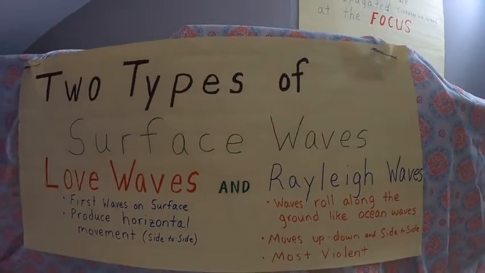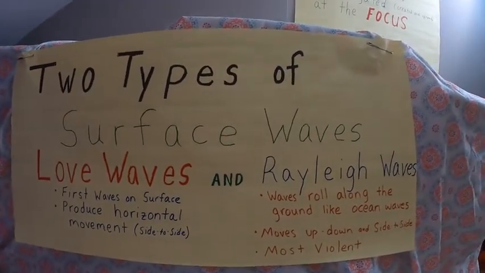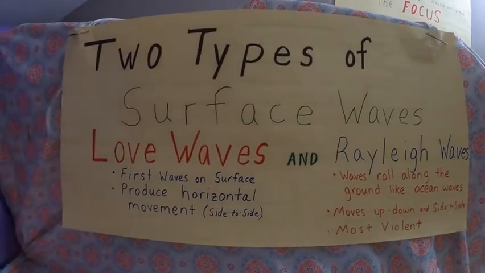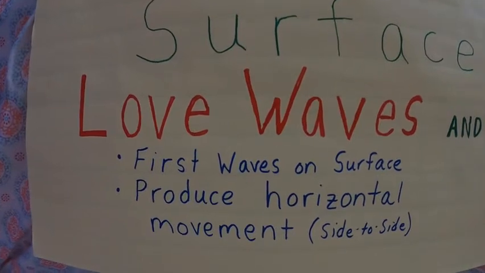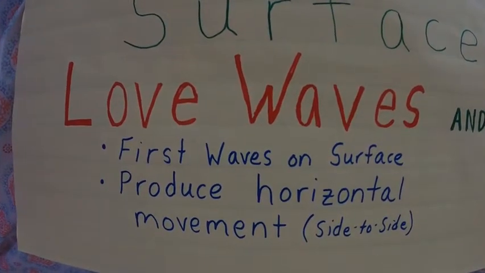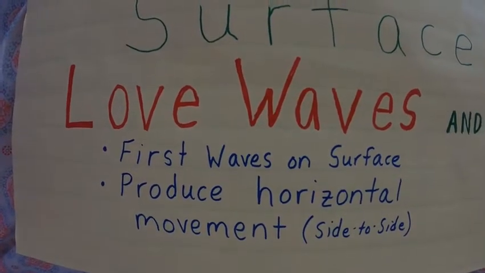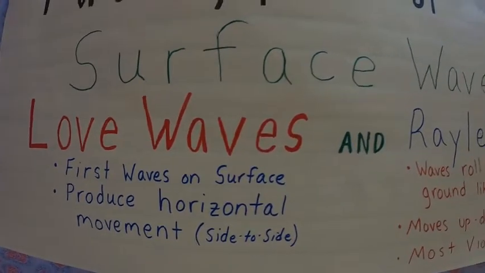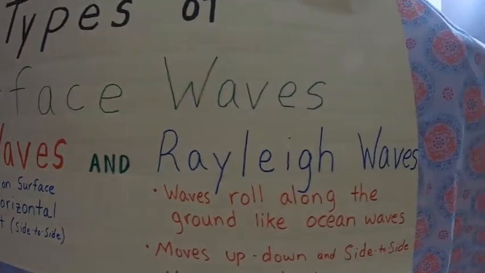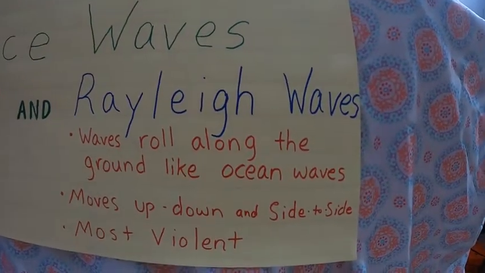And these surface waves are named after scientists that studied them. The first one's kind of strange because most people don't think of love as a name of a person or a last name of a person. There's obviously different emotions that go with that, but the first type is called Love waves, named after a scientist with the last name of Love, and the other are called Rayleigh waves.